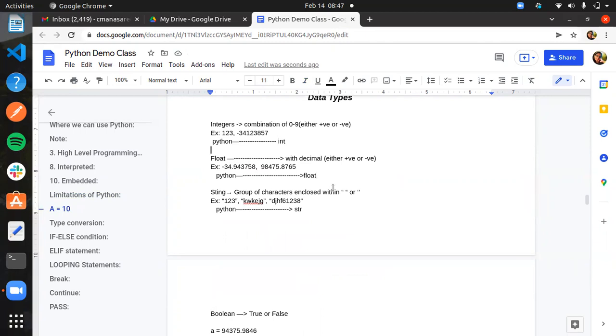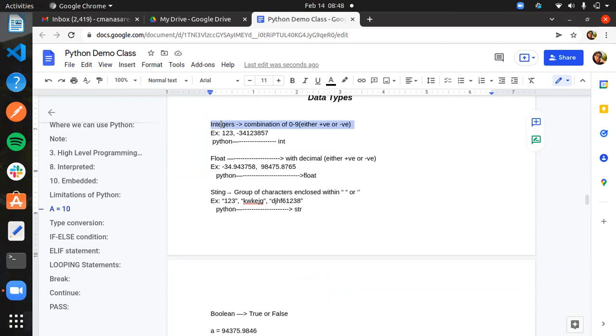Then data types. Normally, data types just define what kind of data we have. If we come to human beings, we identify them, right? Those are females, those are males, those are the third gender, like that. So here, the main purpose of a data type is to define what kind of data we are going to store. We have different kinds of data types.